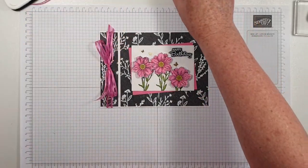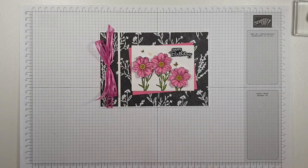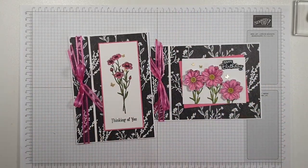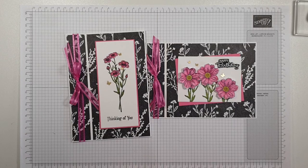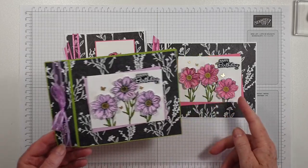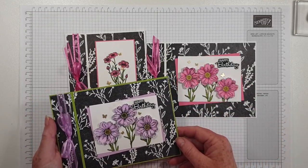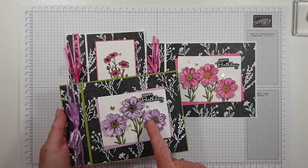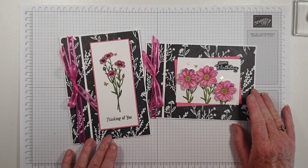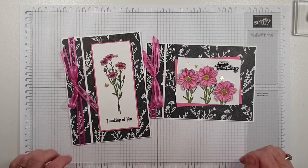I may put some Wink of Stella on there. I was going to use the sand pencil for a change but decided at the last minute to do something else. So those are my two cards. The other one I did when I was playing around — I did another version as you can see; it's slightly different because the flowers are in a bit better position, and this one is with Fresh Freesia. That's all for now — hopefully you'll be less intimidated to try this. I will see you again next week. Bye for now.